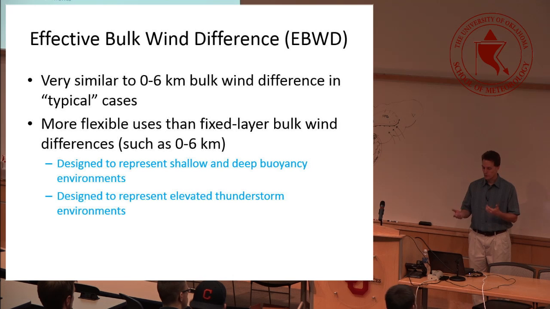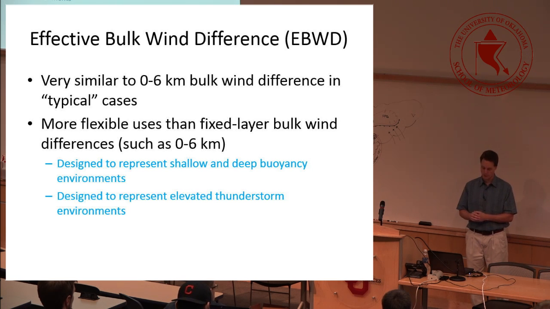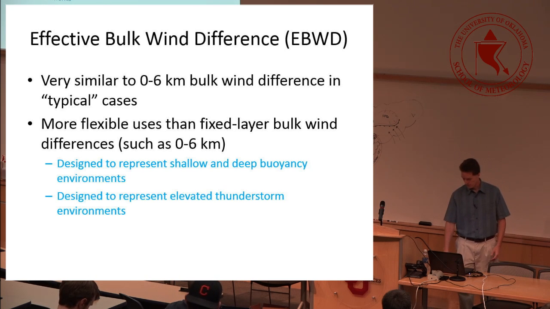So what we're trying to do is come up with something that can combine all of these elements to tell you whether there's supercell potential, whether it's a short, tall, or elevated storm or standard surface-based, and to do it all consistently without you having to make some sort of decision prior to looking at it. Like, oh, because I think the storms will be elevated, I'm going to look at this different measure of vertical shear, which means you're already telling yourself the answer before you look at it.